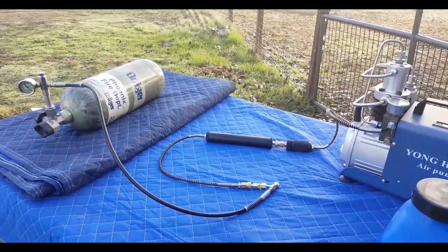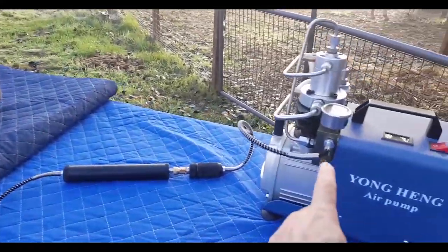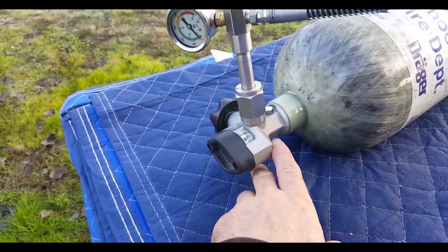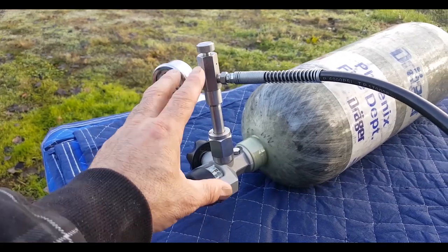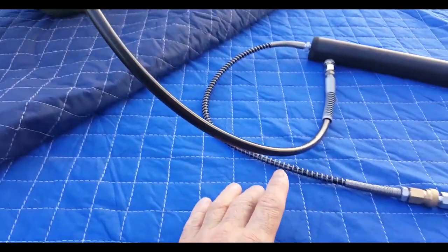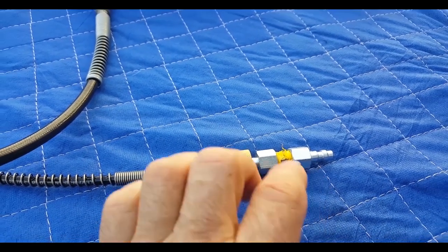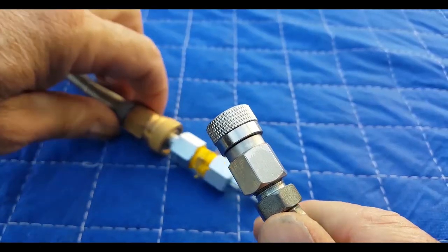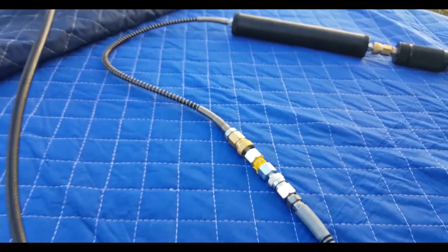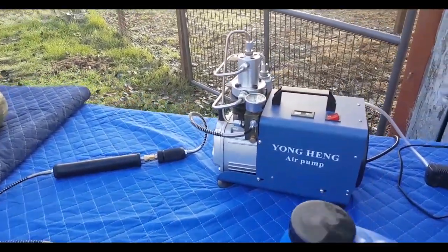You would think the way you fill PCP tanks is that you just take this hose and stick it into a little special thing sticking out of the tank - but not with these PCP tanks. I couldn't figure it out at first because I never thought they'd do it that way. But you take this giant hose and you have to get one of these - this is another thing you need before you can use your air compressor. Then that basically plugs you into the tank, so you have this big long thing to pump your compressor up.